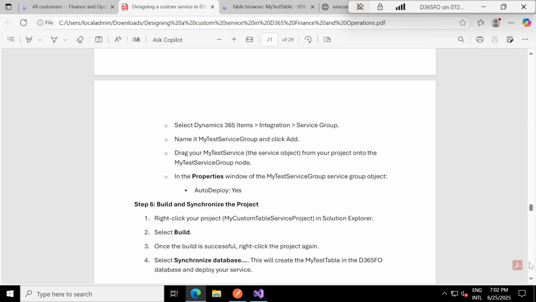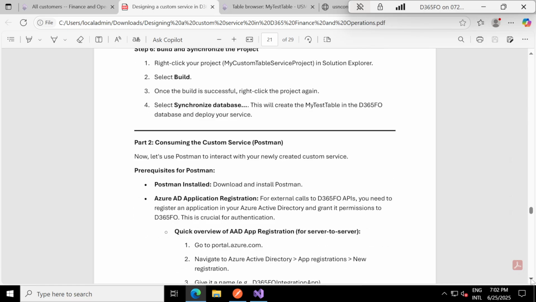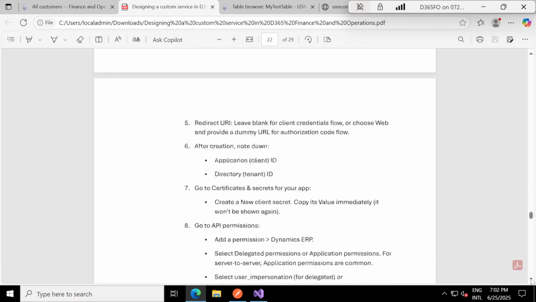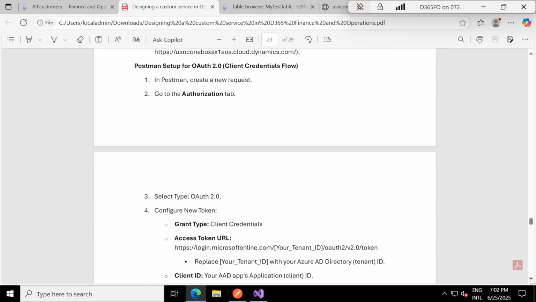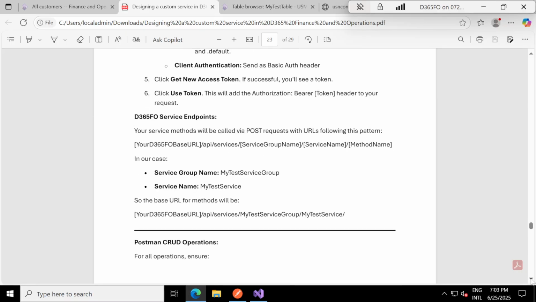Going further, once you have copy pasted all these methods, you will be able to build and synchronize. I have also added how to add the authentication. Then in Postman you can see how to get the new access token.